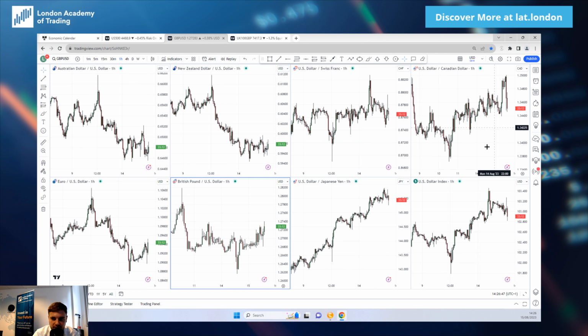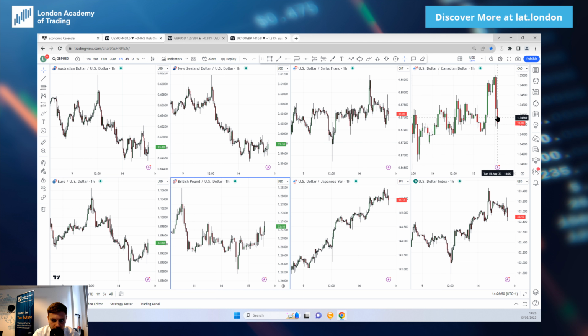But Canadian dollars across the board are moving higher post CPI, and with such a strong beat on inflation, you'd have to imagine the rate hikes are back on the cards for the Bank of Canada. So Canadian dollar strength seems the only clear-cut direction over the course of today. Dollar yen continues to push higher, which is Japanese yen weakness. So in terms of pairing the Canadian dollar with something, CAD yen seems the way to play it into today's US session.